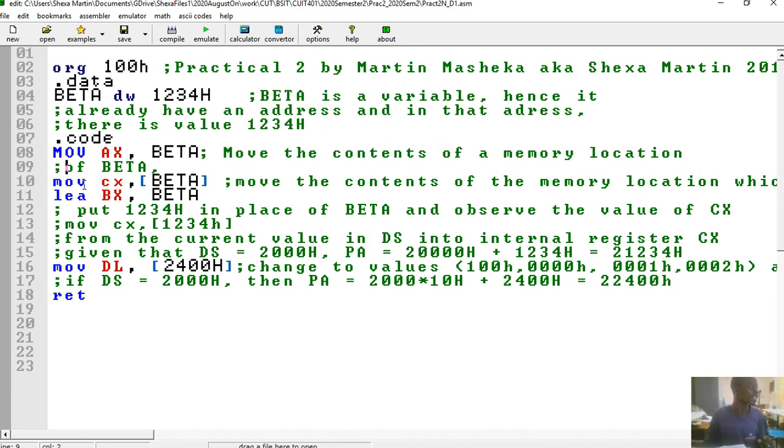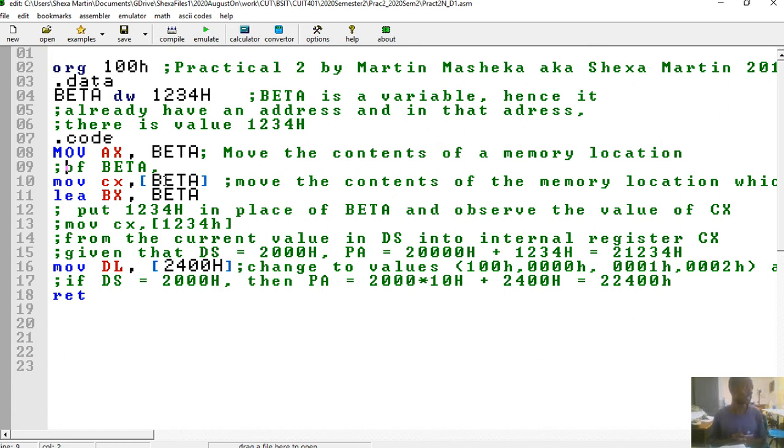So if we say move to CX the value that is at the address called beta, what are we moving to CX? I want to see answers in the comment section. I want to see answers in the chat section. What are we moving when we say move CX?